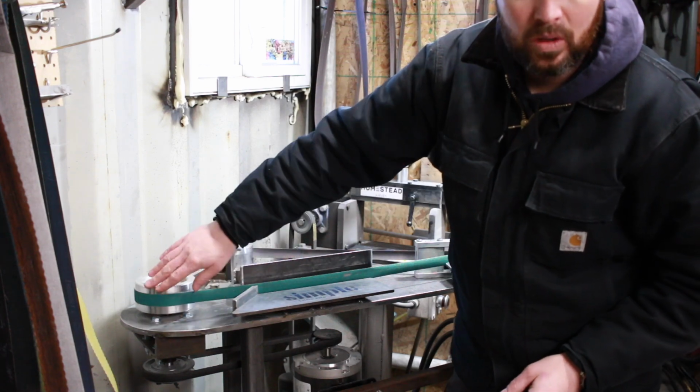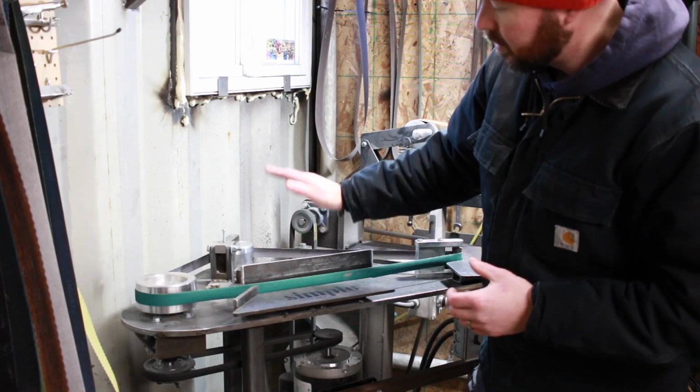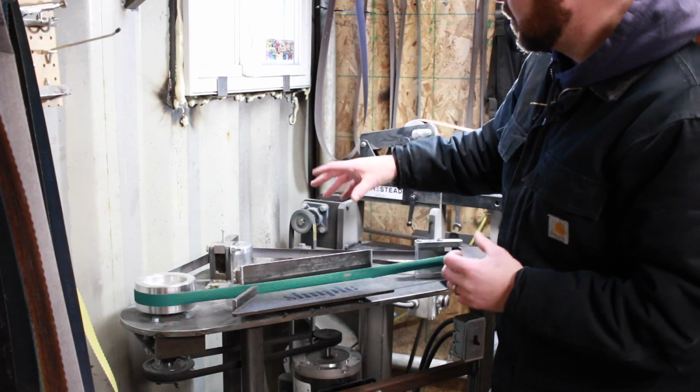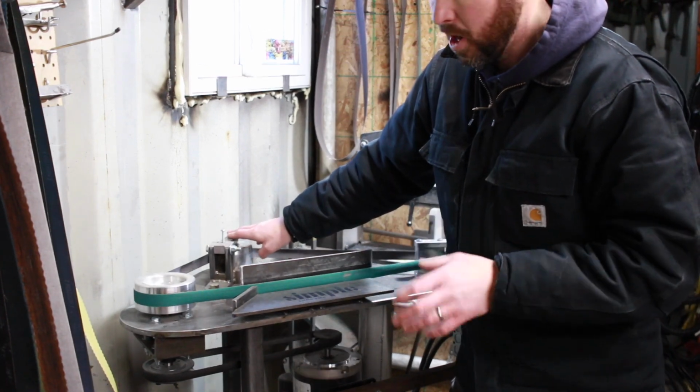If these were machined totally flat, it would be very difficult to properly track the belt, and it would always be moving. So very important if you're getting into building your own belt grinder: if at all possible, make sure you can get some crown wheels. They make a huge difference in the tracking.